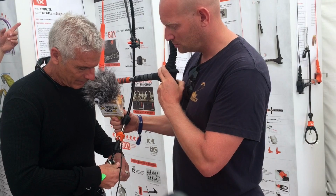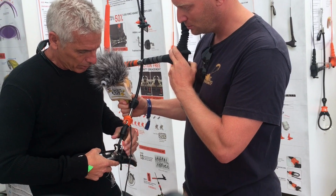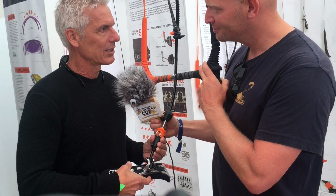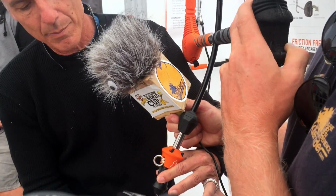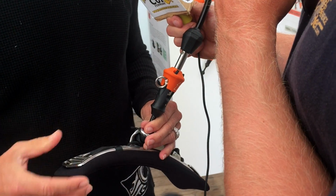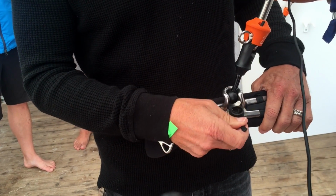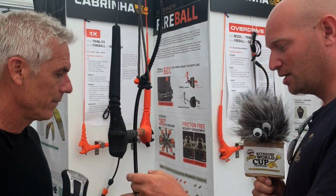And then the second thing, which I think is one of the coolest things about it, is the security. I've got this auto-locking gate, and simply the ball goes in, and then with my finger, you can see here, it just automatically locks it. And it locks it in a way, as I said, that is friction-free and non-binding, something that you couldn't do with a standard hook and loop. So this is something really unique to kiteboarding. It's purpose-built for us and only has the things that we need for kiteboarding. There are a few other things I can show you. Oh, it shows even more.